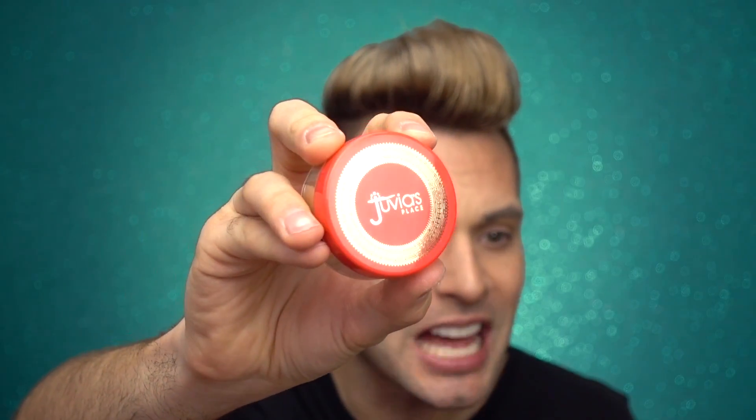Let's go ahead and open these up and see what we're working with. I did already kind of take a peek at this one, and it's definitely too deep for me, but that color is pretty. Props for this packaging because it is very, very beautiful. The back has a cute little sticker with a barcode, which is a bit confusing since it comes in a box with its own barcode. But overall the packaging quality is just really nice. I love the foil top, and I love the fact that it says Juvia's Place on the front. The artwork is absolutely amazing and the name is in raised gold letters. For what you're paying, the packaging quality is just so good.